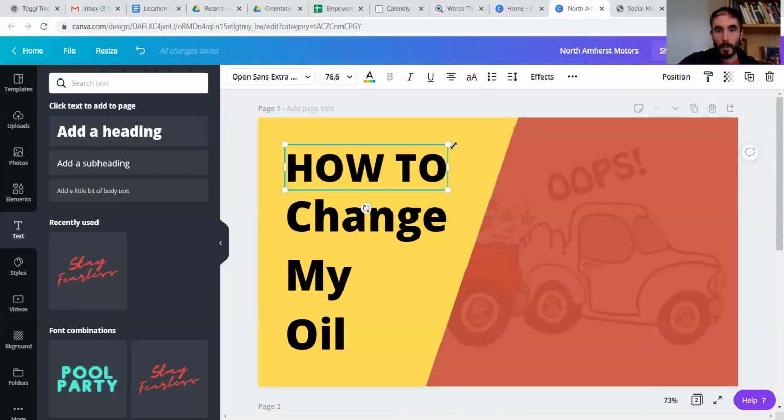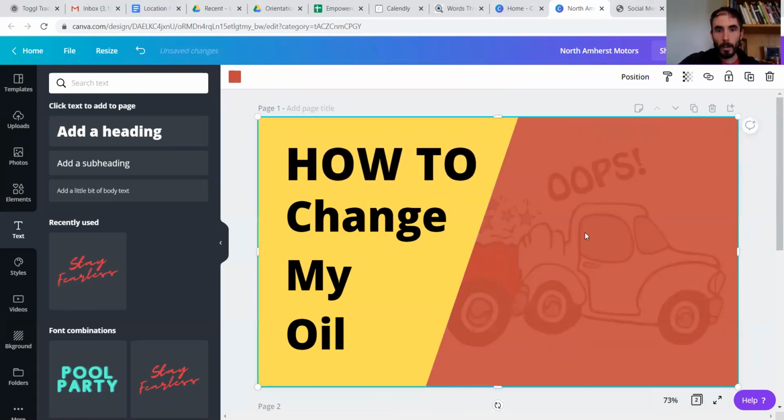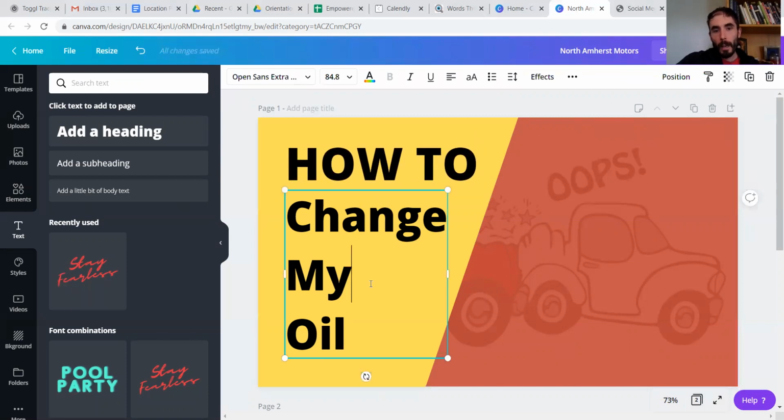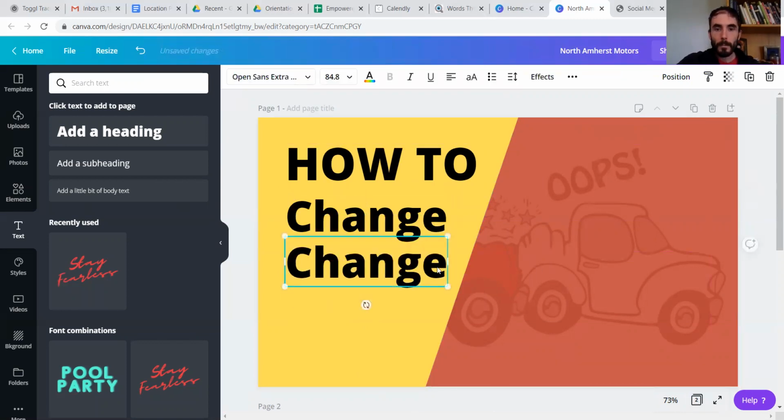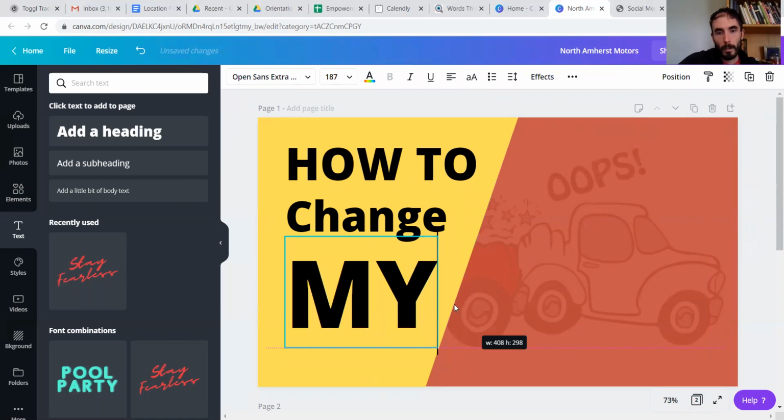Great. I want to make the how-to a little bit bigger. I could even switch this up a little bit. So if I want this to be even more succinct, change my, open it up.